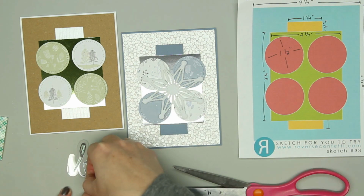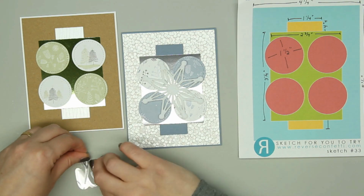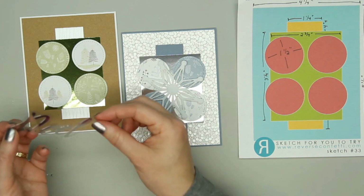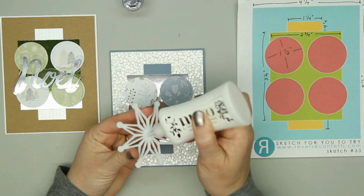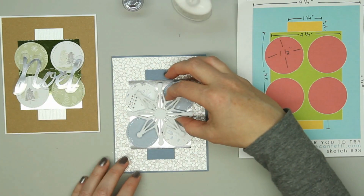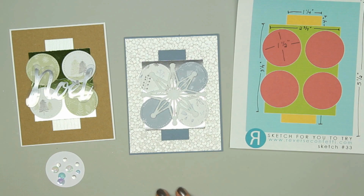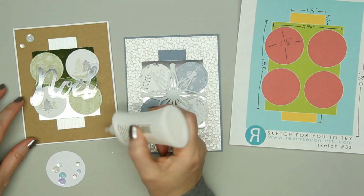And I had to cut some pretty thin pieces for this. So now I can just peel off all of those backers very carefully. And then I'll just put that in the center of all of those squares. So sorry about the reflection with my overhead lights. I can't help the reflection I get on anything shiny that I use. So now I'll use some liquid adhesive again on that snowflake. And I did hold it down much longer than you saw with my little ATG gun.